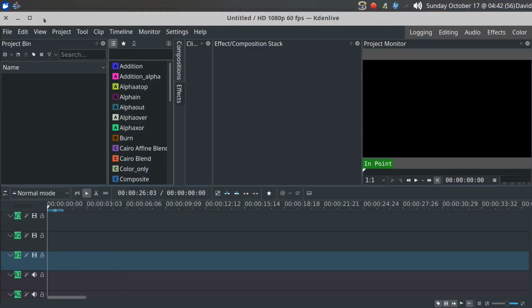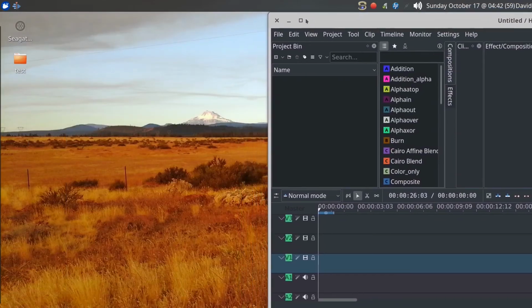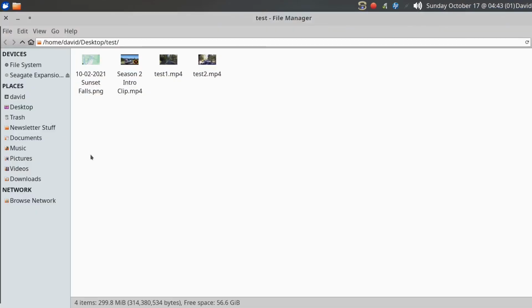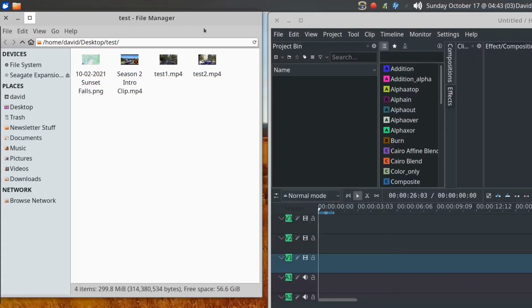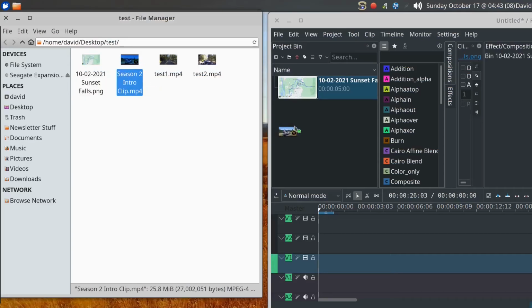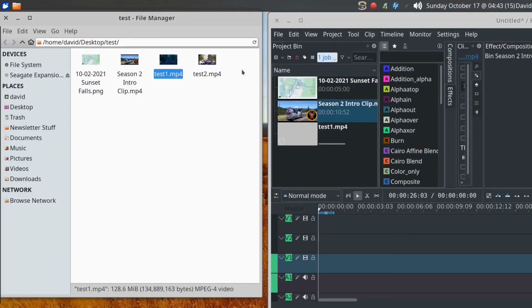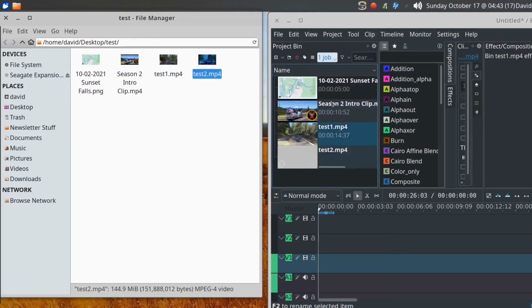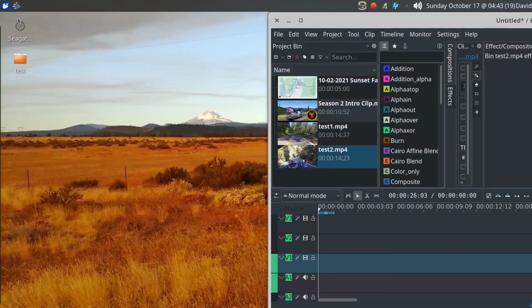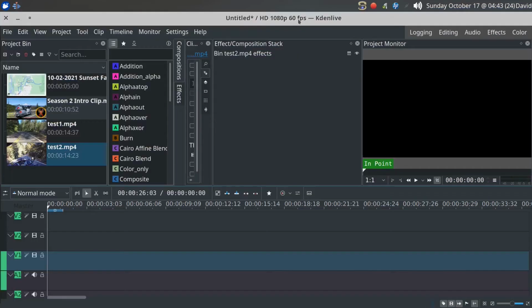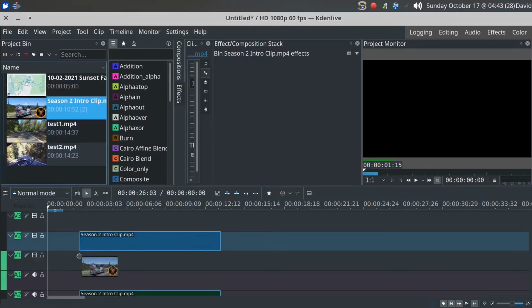And it's real simple. After you watch 100 hours of videos, you have your little clips that you want to put in already pre-done. There's my map. There's my introduction, which I use GIMP to make. I have a test 1 clip and a test 2 clip. I just left clicked and dragged that right into the project bin. Okay, everything's ready to go. I always start with the introduction.